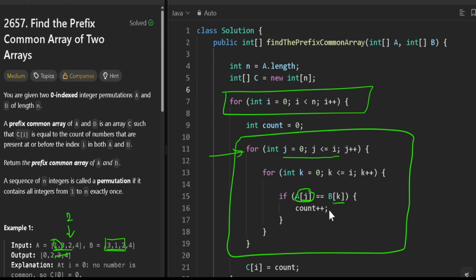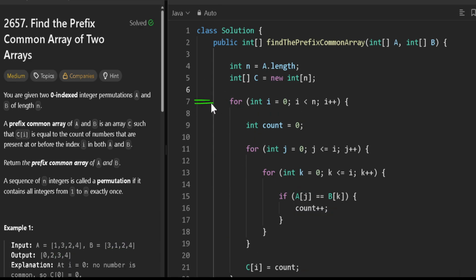If it is appearing, we will increase the count, count plus plus, because it is existing. Because count is something we start from outside. So this will find how many common elements we have in here, right? Like this, you find the count, and then you just add the count, do count plus plus, and you return it here, right? So you are just setting it at each I. I'll repeat it again, don't worry. So very first we'll go for all the indexes of the given array, right?